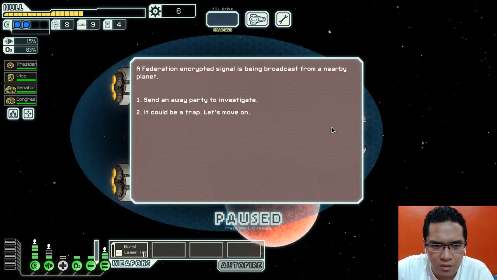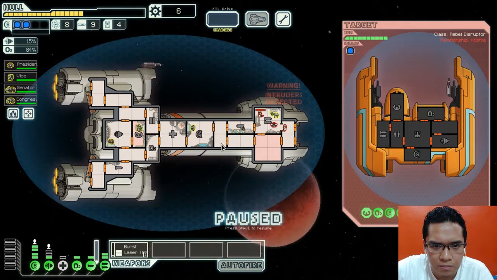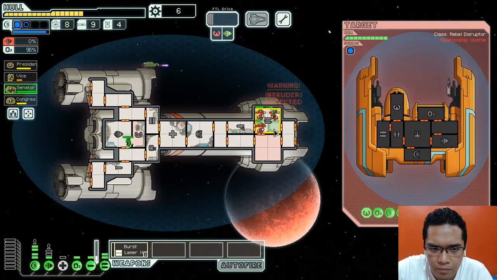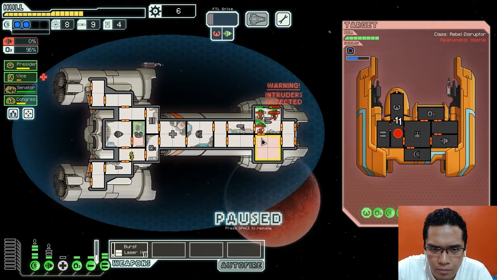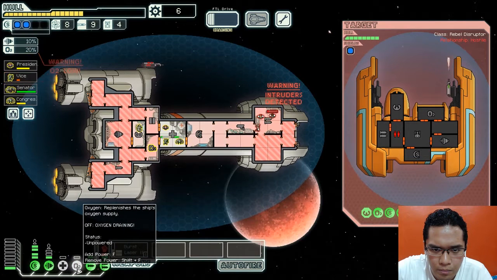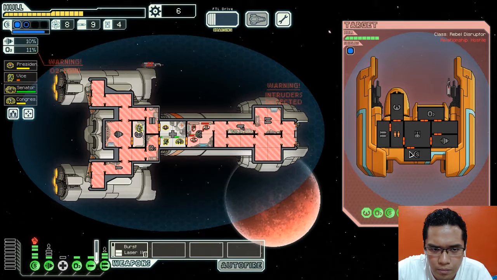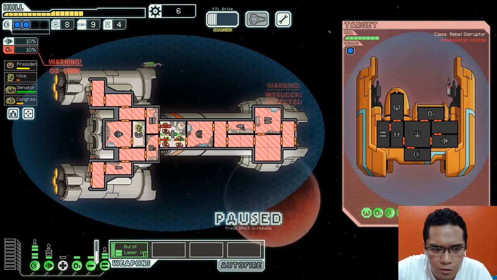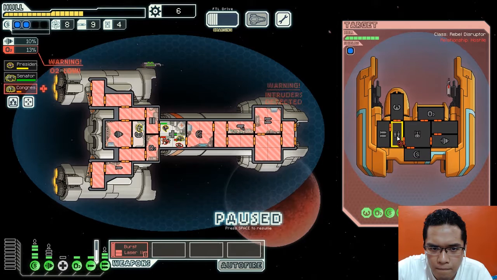Give me some distress. Oh, Jesus. I need to help out. I'm just going to kill off your crew, your clone bay. Good. Good of you to join. Are you shitting me? Oh!